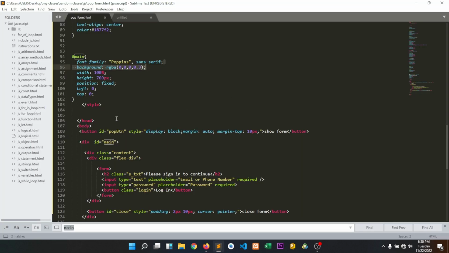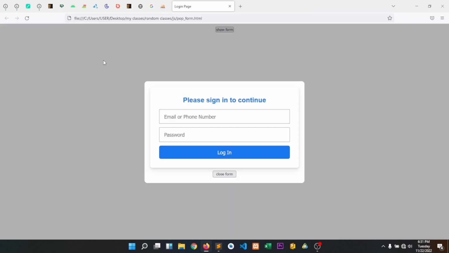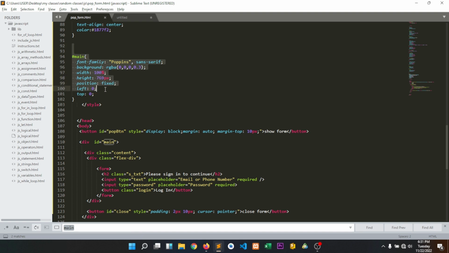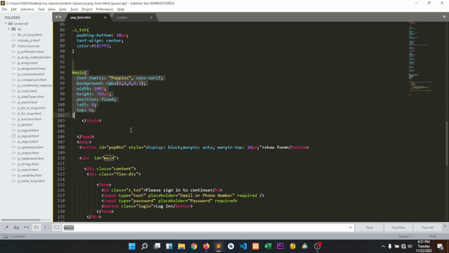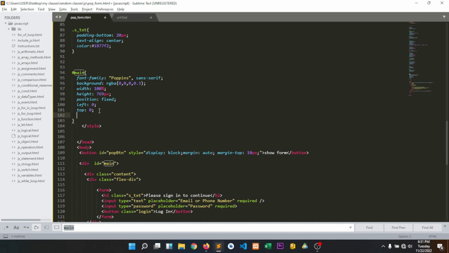Okay, so that is the most important part of the CSS. You can see the design for that container. We make the container fixed so that it won't scroll, to just be there, and we keep it left 0, top 0 to make it lap well on the screen. So this is just the most important part of our CSS, which makes us see that this particular view now is a pop-up form. Okay, so by default, the pop-up form will not be visible. So we are hiding the pop-up form.